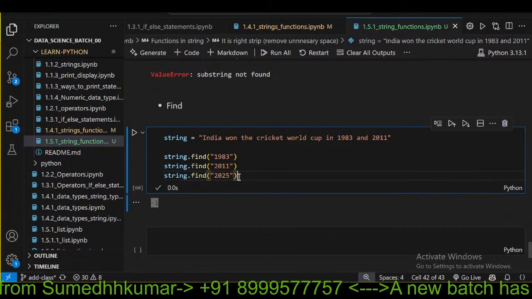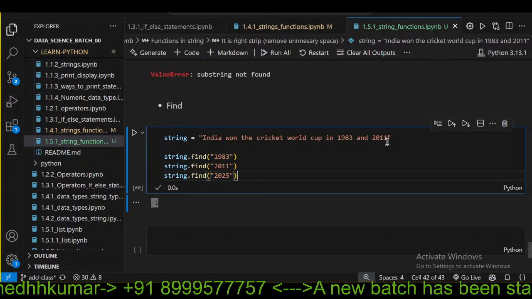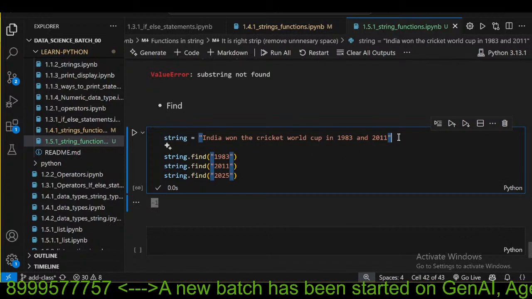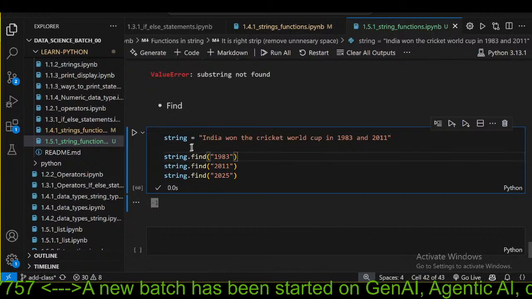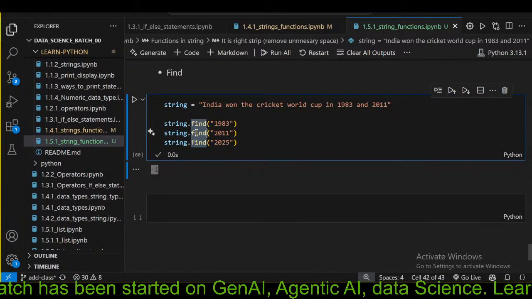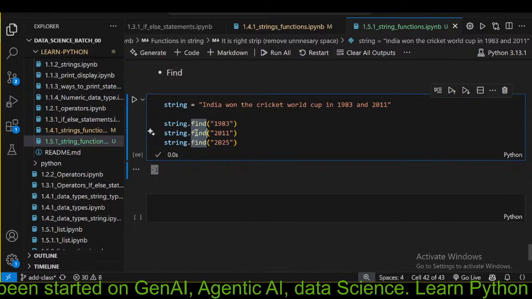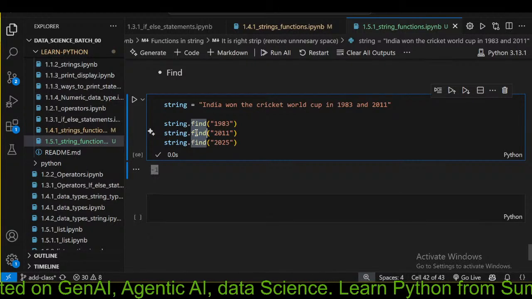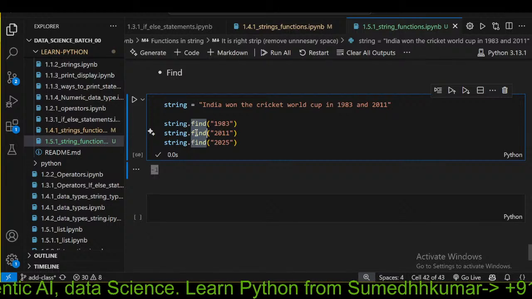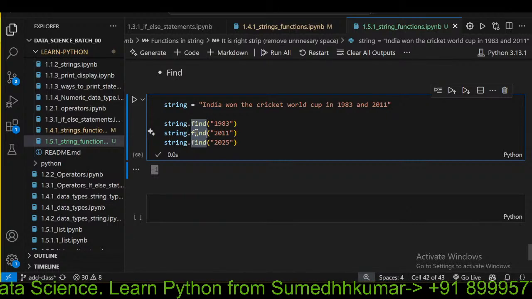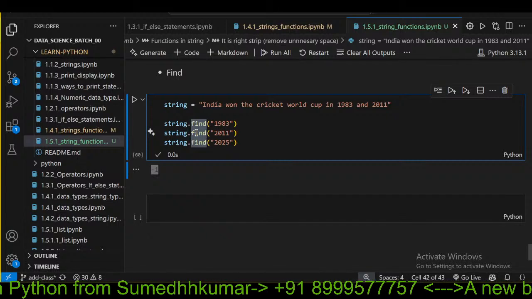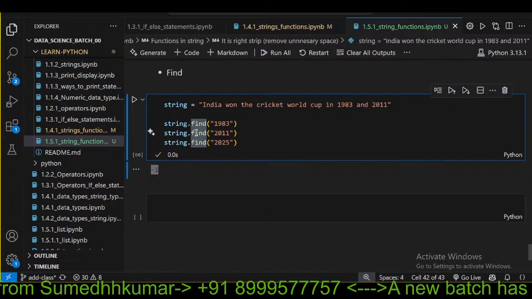Because it thinks that 2025 is not there in this string. So if you don't want your code to throw an error and you want your code to keep running even though the word is not there, then you can use find instead of index.